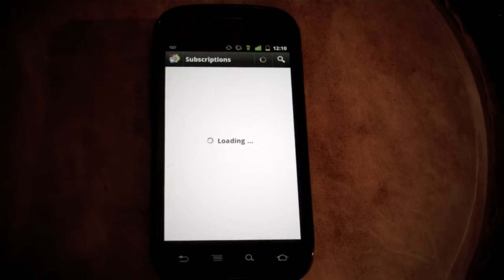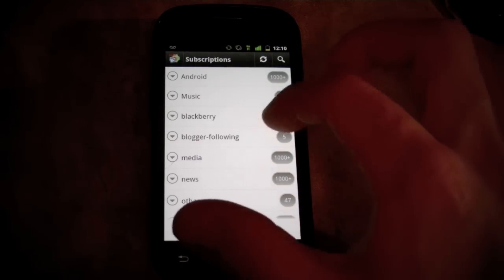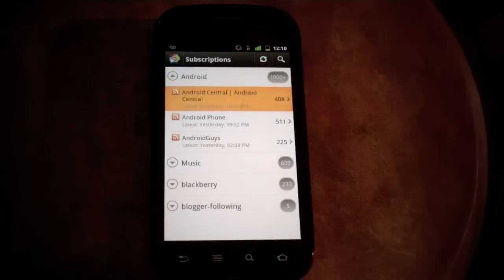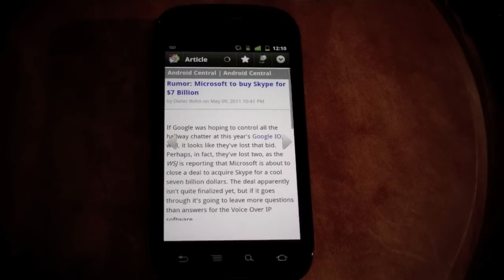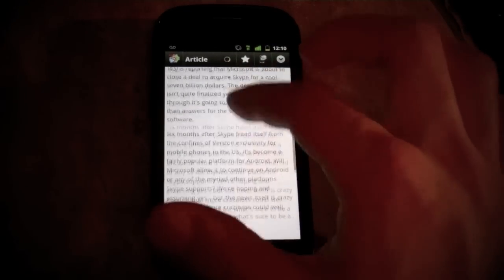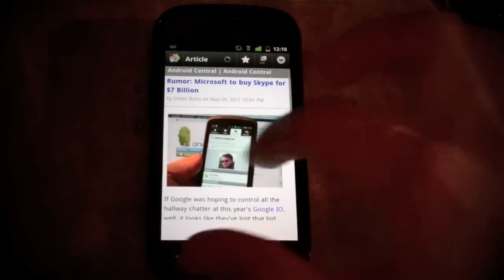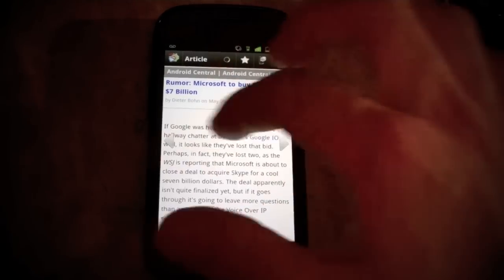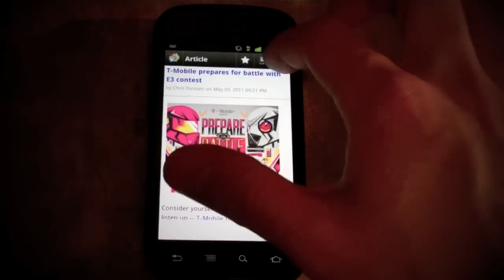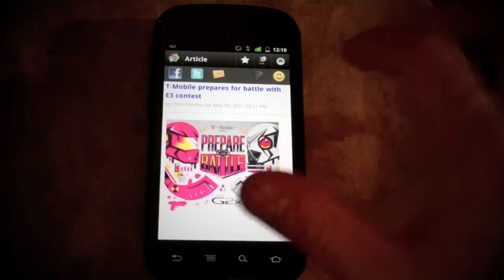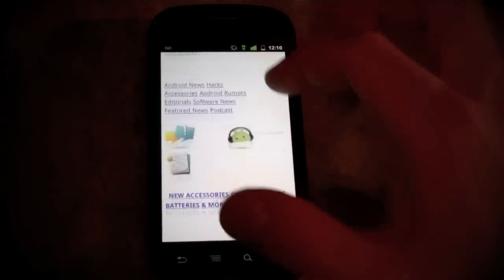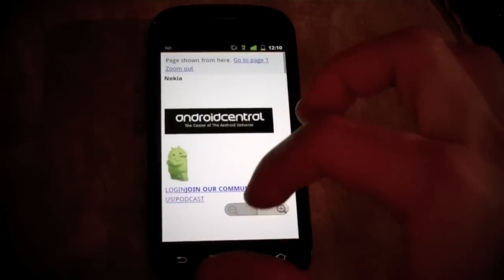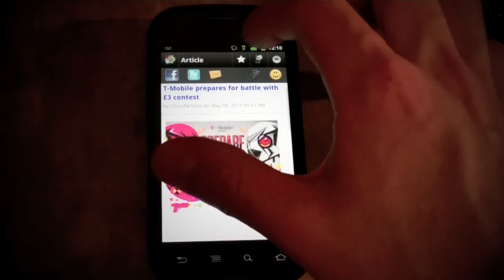And you can go back to the front. You can look at your various categories. So let's go to Android. You can go to the individual feeds here, and here you can scroll through them. You can swipe back and forth. You see it goes to the next article quite quickly. You have this context menu where you can like it, you can share it. You can actually load the mobilized source, which is like in Feeder. It loads the Google mobilized article directly inside the application.